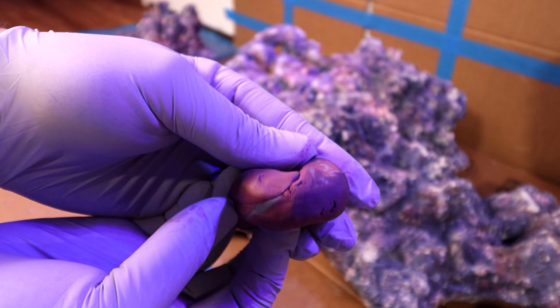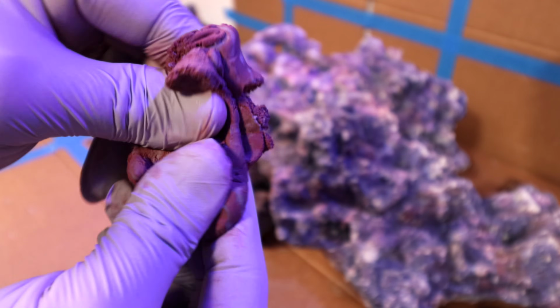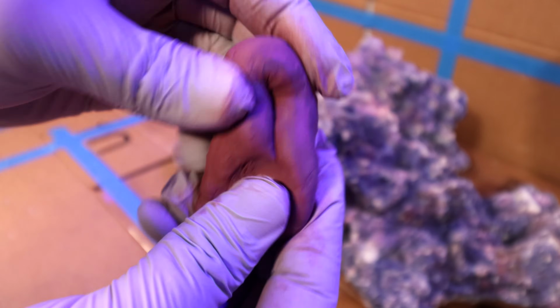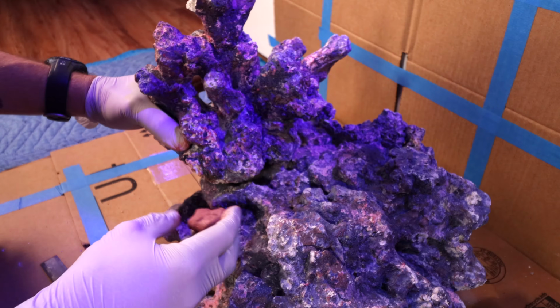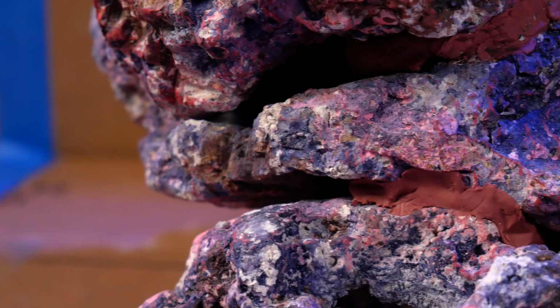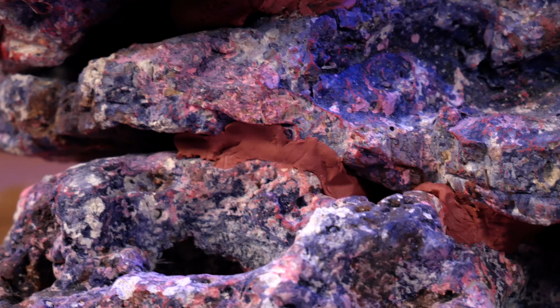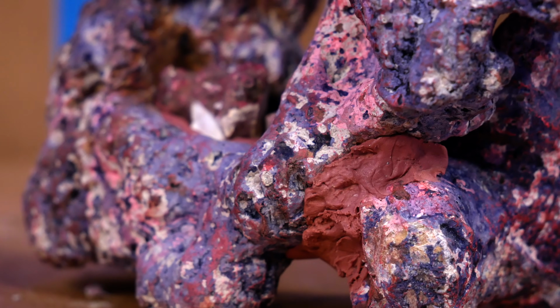While I do like using this cement for larger pieces, for smaller pieces, I like this purple Coral Line epoxy so much better. It's easy to mix up, it smells kind of bad, but the color really helps hide that seam. Here it's even more important than with the cement that before the epoxy dries, you take that piece of rubble rock and press it into the seams, because when you have a really jagged rock and then all of a sudden you have a smooth space, it's really easy to notice a seam. But if you're able to rough up that epoxy, it really helps hide those seams. Again, if it still looks bad even after it's dry, you can either place corals on that, or glue or epoxy some pieces of rubble rock to it to completely hide the seam.